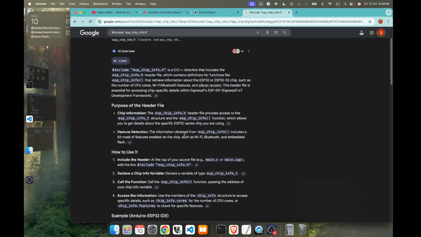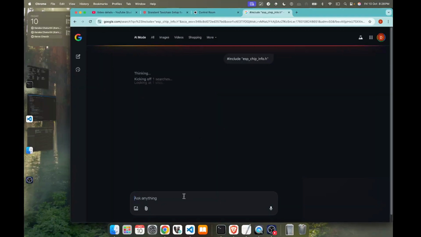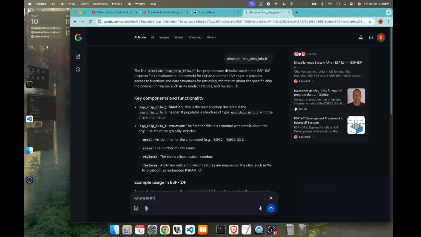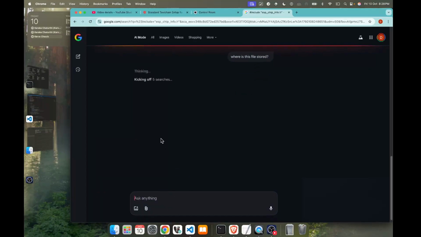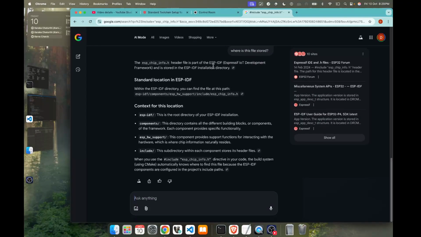Hmm, let's ask AI mode. Where is this file stored? So the file is part of, okay, ESP32 components, hardware support, include.